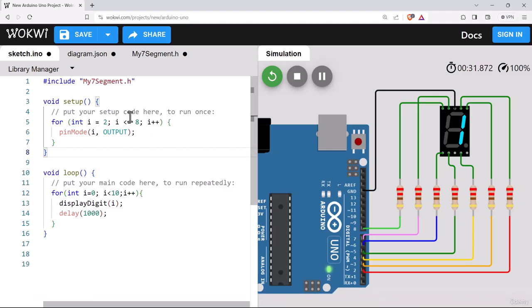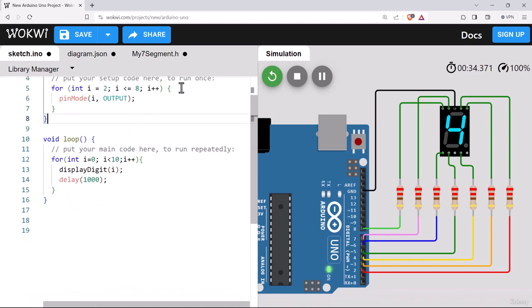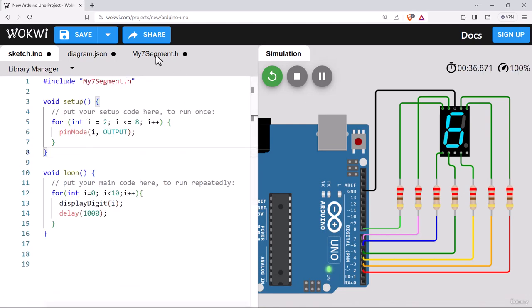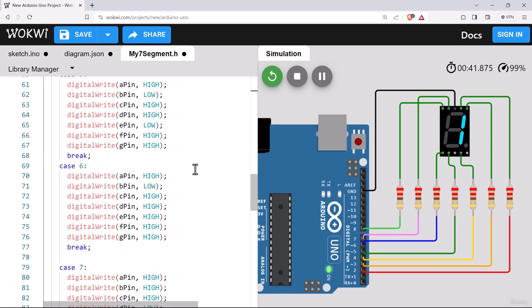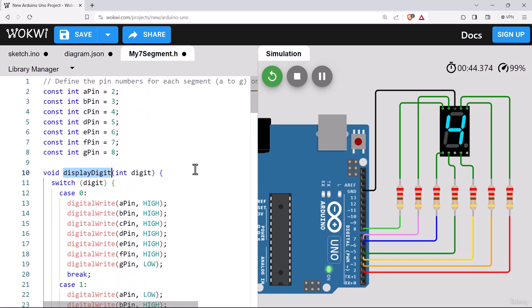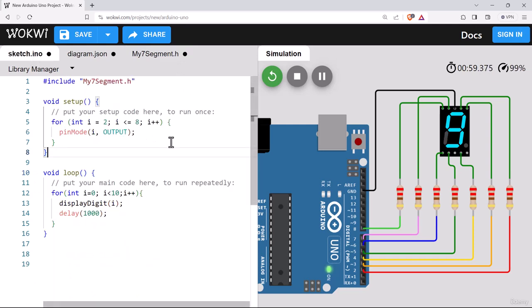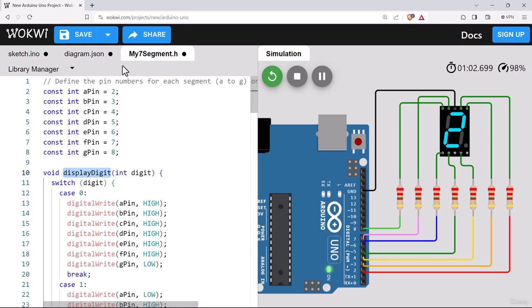Basically, two types of files are related to a library. One is .h and another one is .cpp. For now, in this program we have used .h only. This will work fine, as this is a simple program. But if you have more functionalities, more functions, and more definitions, then you should go for one .h file and one .cpp file. I hope you got the idea how libraries work. Also, you can publish libraries. If you create one, you can publish your libraries at GitHub and other resource sharing platforms.